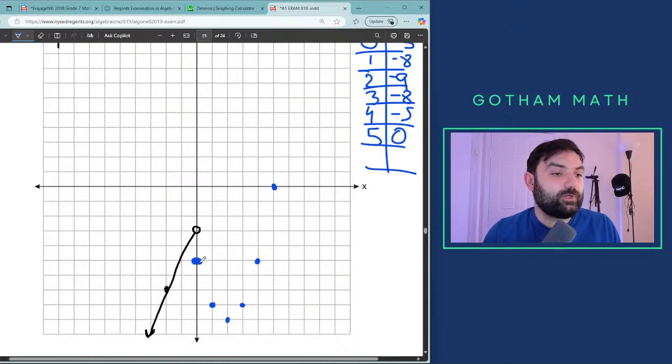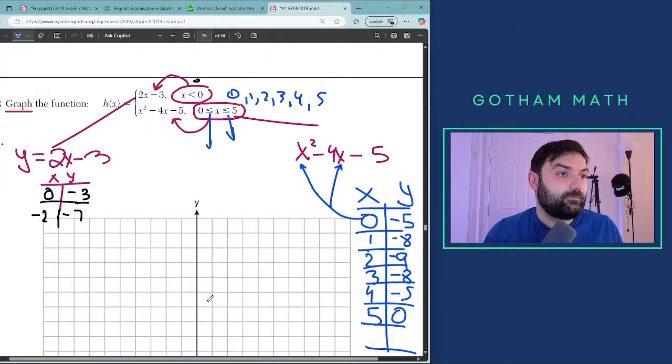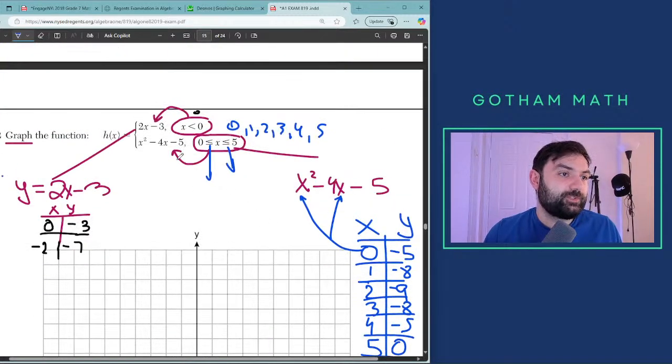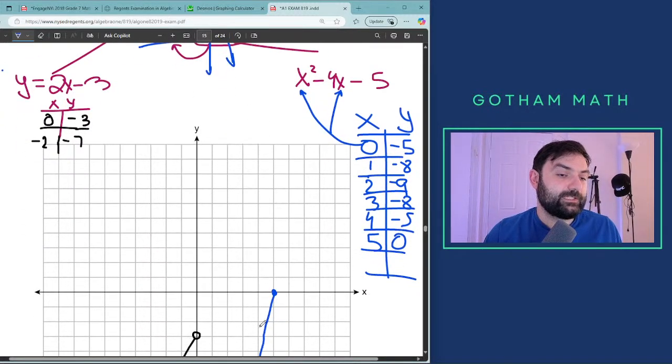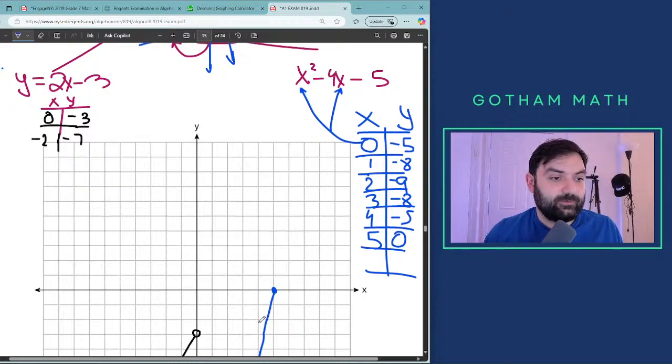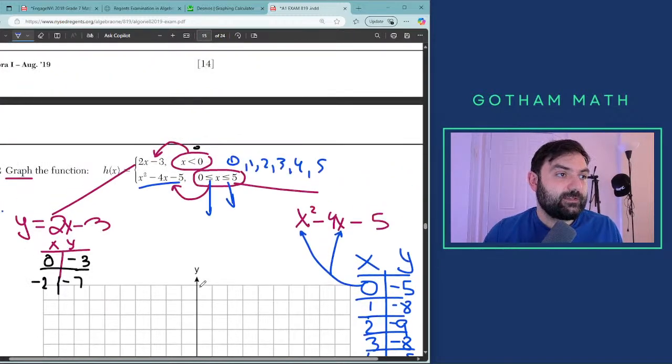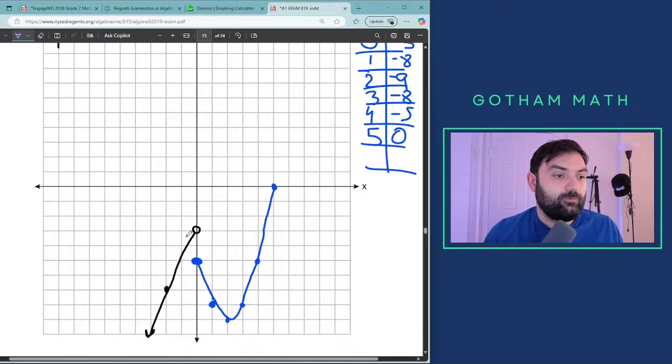And now I'm going to connect all of these points to the best I can. And again, you strictly are not allowed to go over the boundaries. And this is it. You can technically put the equations, these functions, next to these lines. Sometimes they make you do it, sometimes they don't. But the idea is that this is a 4-point question, and this would be the full 4 points for this question.